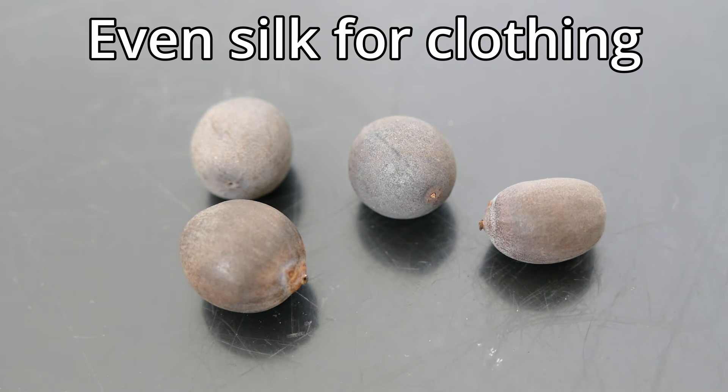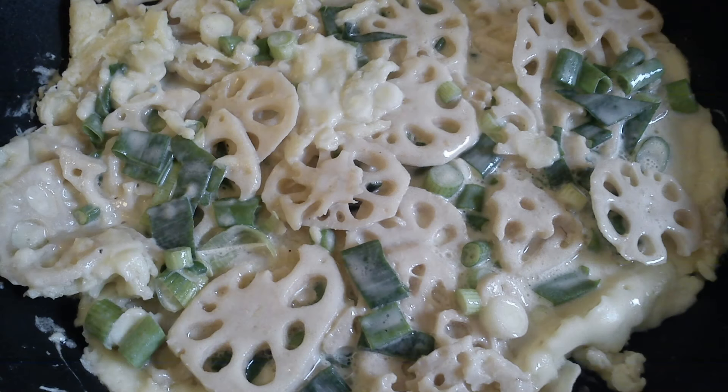There are lots of different uses for this plant — every part of it is edible. The tubers are quite nice; I've eaten them quite a few times and they're kind of like a starchy tuber, though quite unusual looking because they have lots of holes running through them. Same with the stems — there are a lot of holes, to do with it being an aquatic plant. A lot of aquatic plants tend to have these kind of water channels to help oxygen more easily flow through the plant.